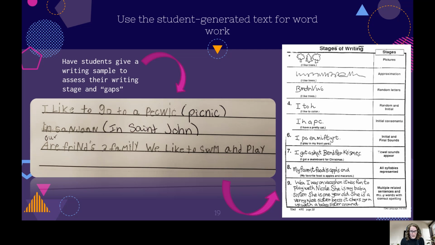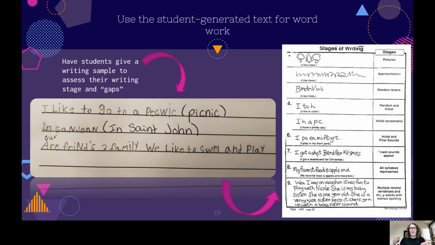It is often tempting to look at this and say, oh no, this kid is way behind. But in fact, usually students are somewhere on the spectrum of the stages of writing. So if we look at this picture, we start with pictures. Then students start to kind of squiggle. They start to use some letters. Gradually, they move into more logical spelling, using vowels correctly. Inventive spelling is kind of in the middle, and then they're writing.